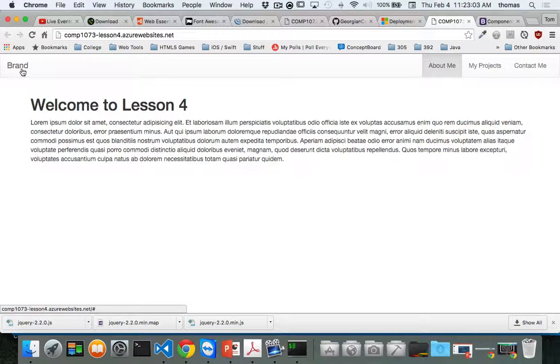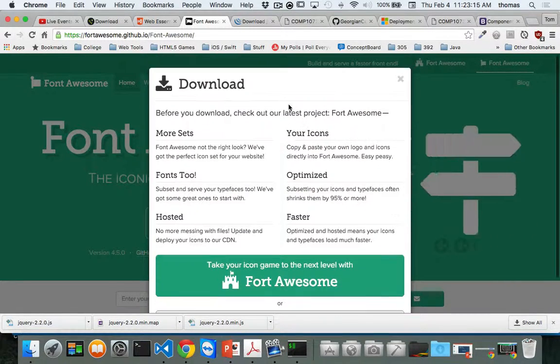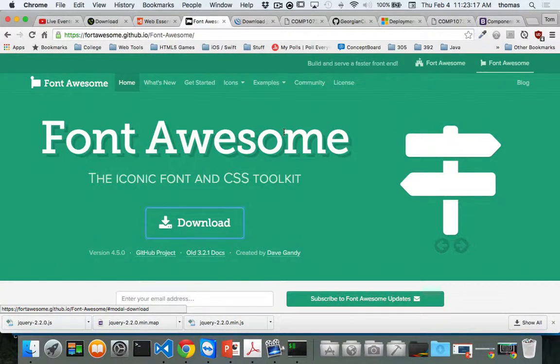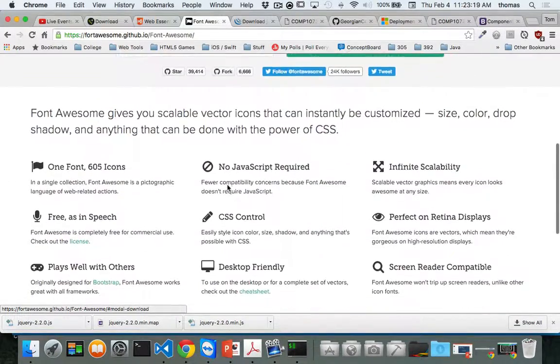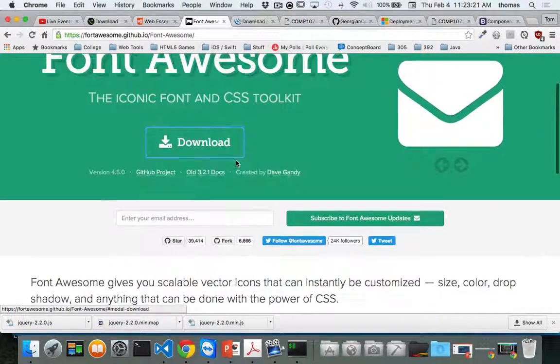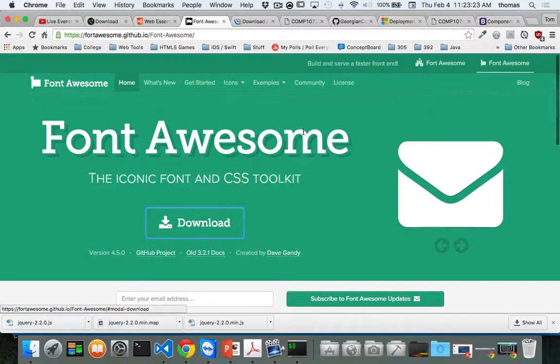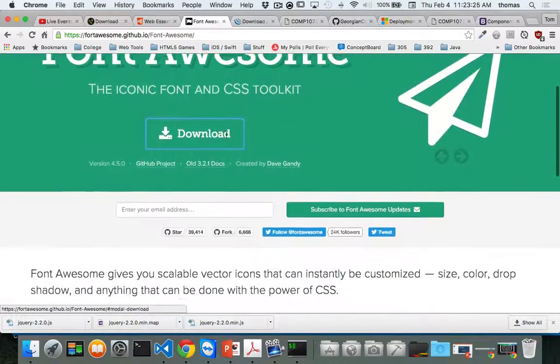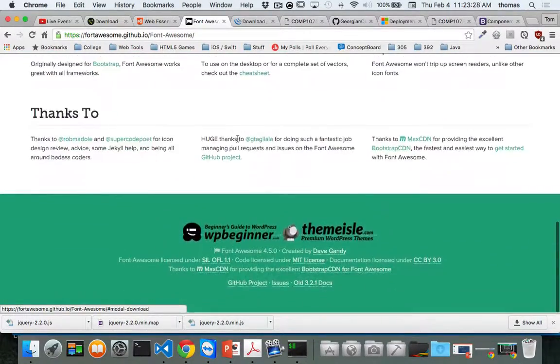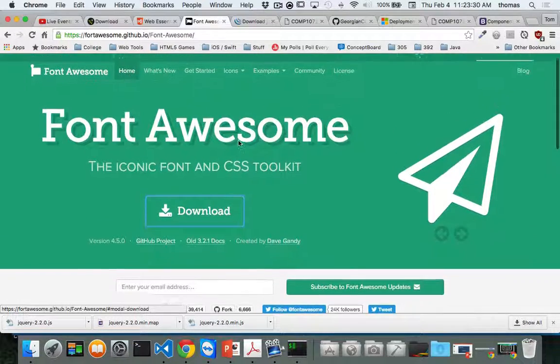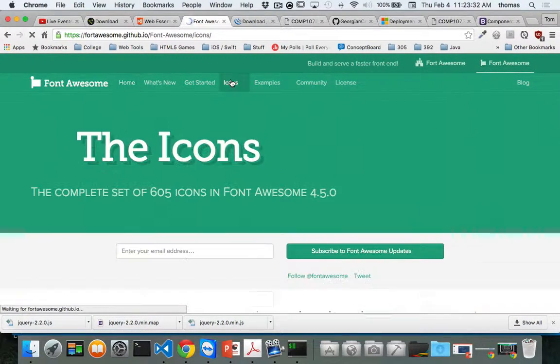Let's change our brand, and this is the last change we'll make before we get into our JavaScript really quickly. Let's change our brand to an icon, right? So if I don't know what my icons are for Font Awesome, I can always go there. Here's my Font Awesome website, and I want to use some kind of icon that's really cool, right? And if I want to look and see what the icons are, I can certainly go to search out those icons. So, if I don't know what to look for, as an example, I can certainly click on icons.